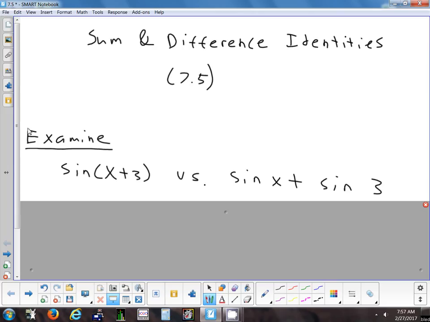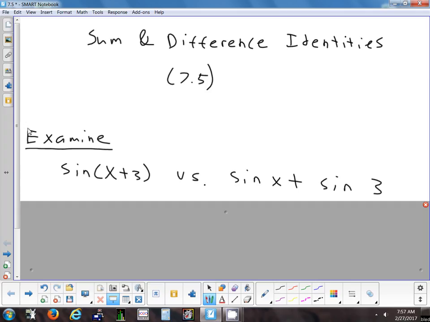Let's look at the sine function from a transformation point of view. What happens when you add a number inside the parentheses? How does that affect the graph of sine x? Remember what that plus 3 would do? It would do the opposite, but which way? So it would shift it left. Yeah, this would shift it left 3 units. So just think of it that way. This is a shift left 3.